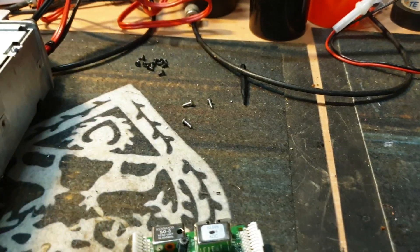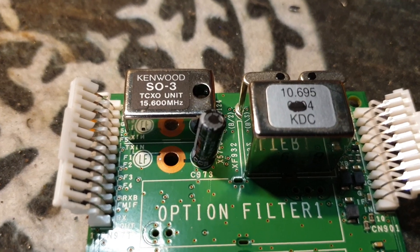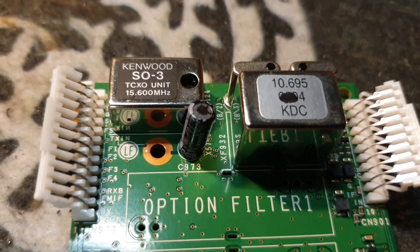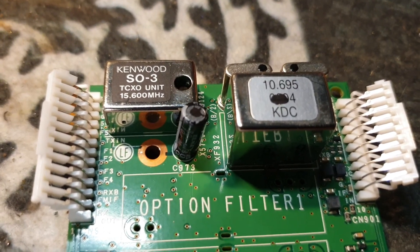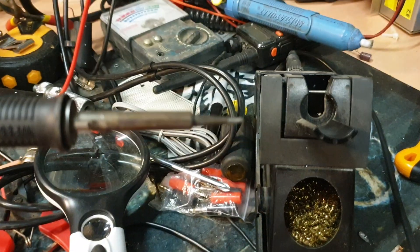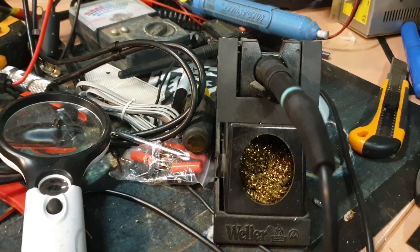I probably don't need to show you how I soldered this in — it's more just a matter of seeing that the SO3 TCXO unit sits on there beautifully. There are six solder spots you need: two of them are for the can, four for the actual TCXO unit, and they're well spaced. I use a little Weller pen station — the nice pencil heat is great. You never realised you needed one until you got one, and then you suddenly realise: how did you live without one?